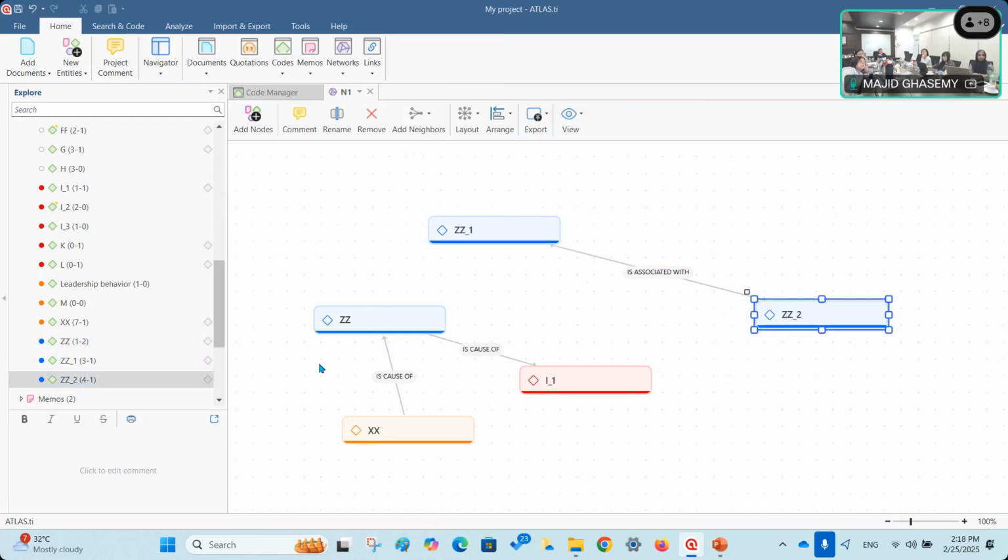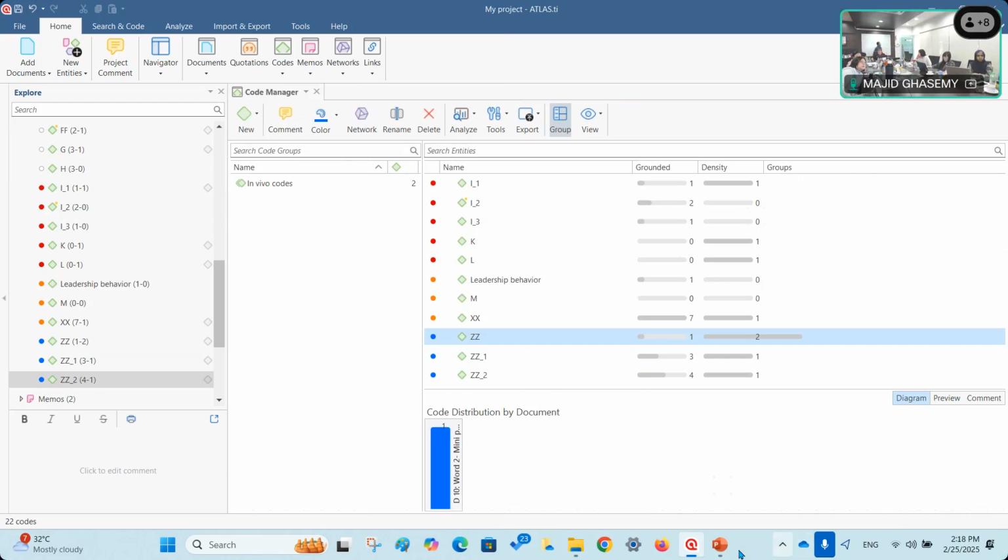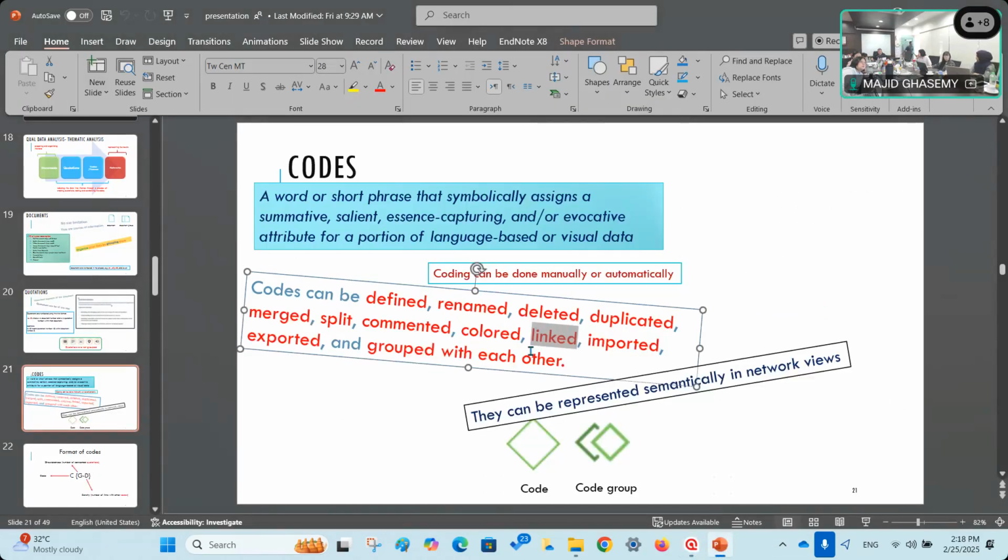For ZZ2, this is the only code that is connected to ZZ2. Is it clear? So this is the concept of density: how many codes we have that are connected to our code. You don't need to understand this network now; I will talk to you about it. But since I wanted to tell you that you can link codes, I just demonstrated the linkage between codes using a network that is visual and easier to understand. All right?